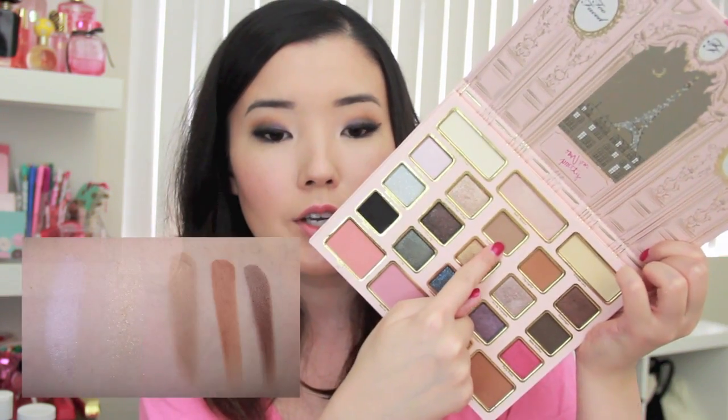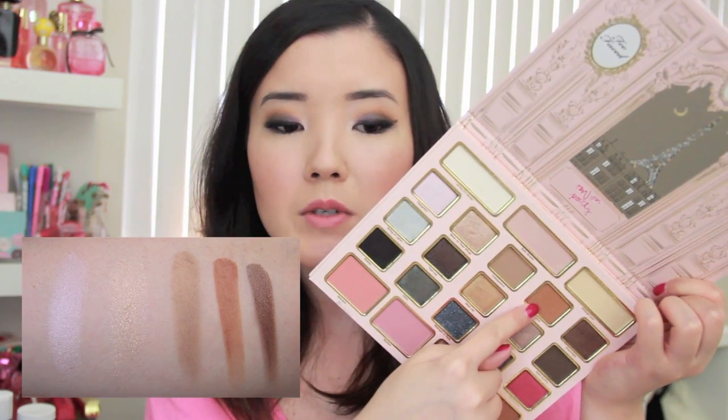I'm gonna go through the pros and cons of this palette. The pros are that I think these are very generous sizes when it comes to eyeshadow. Another pro, of course, is the overall packaging, like I mentioned. It's really pretty. Every time you open this up, it just kind of feels like you're getting to see a work of art. Another pro is that there are 2 shades in here that I think are really great for the crease. This cool light tan shade over here, or light brown shade. This one reminds me of, I think it's called Peanut Butter in the Chocolate Bar palette.